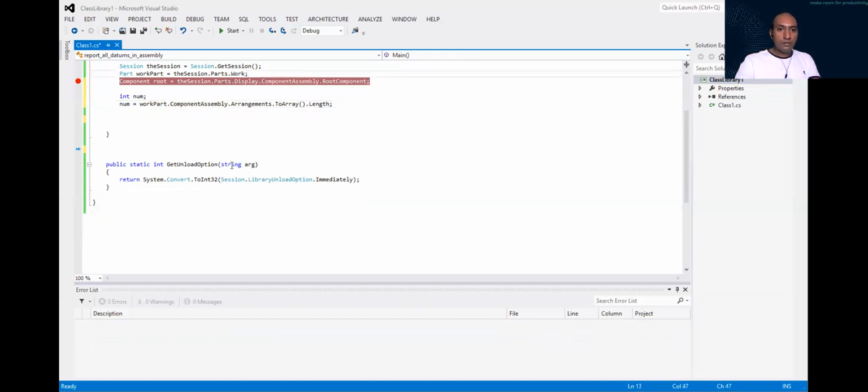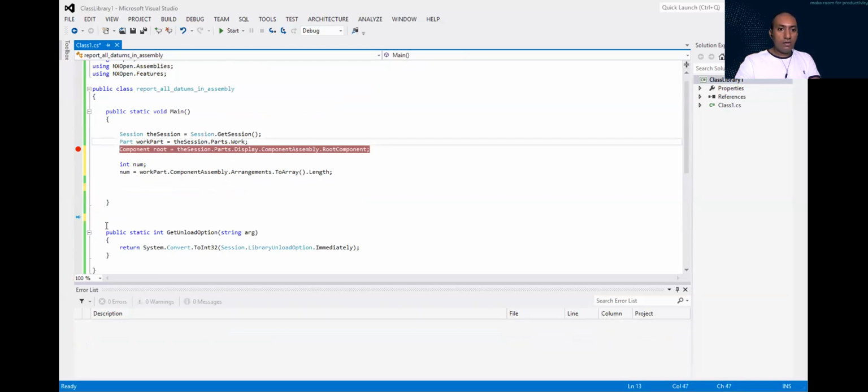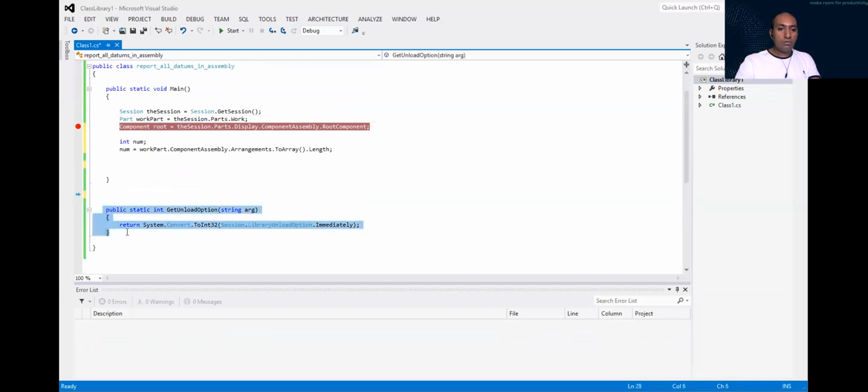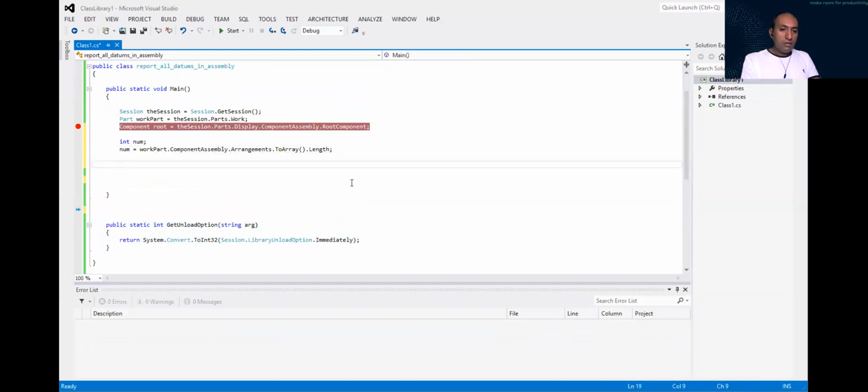So I don't need these lines. These are actually to help us in the debug state. So this will get me the arrangements. What else I can do is, let's see, active arrangement, right?